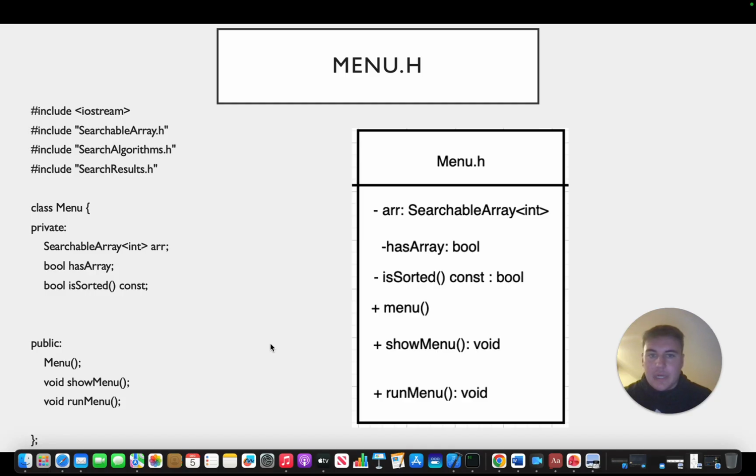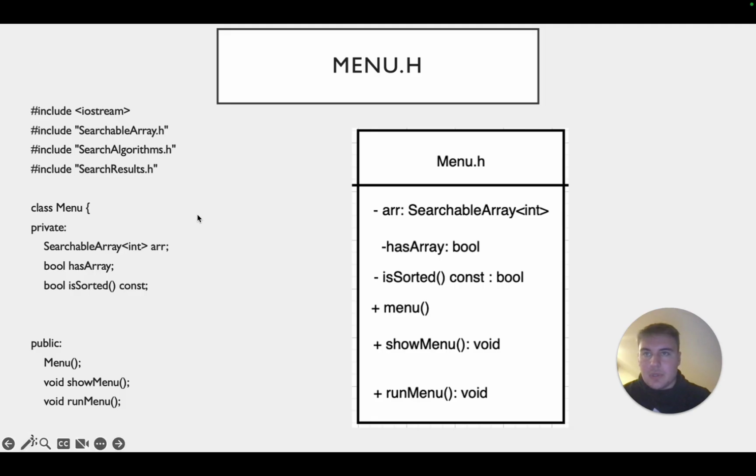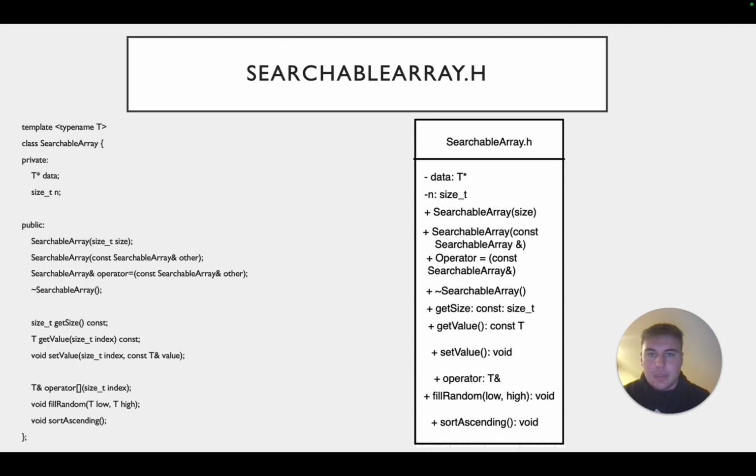That's why I have this UML here. The minus means that this is a private variable, so I have those up top, and then the plus means it's public. So let's go into my other one.